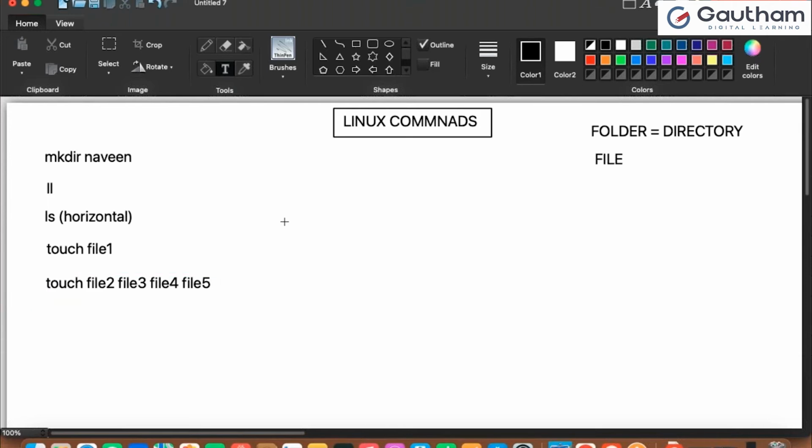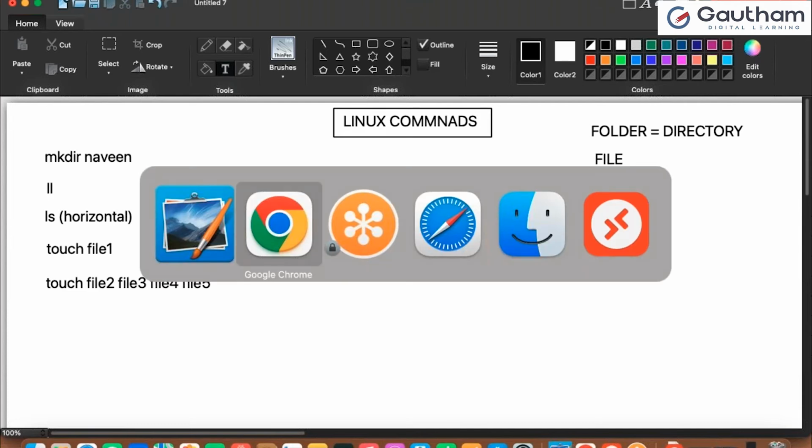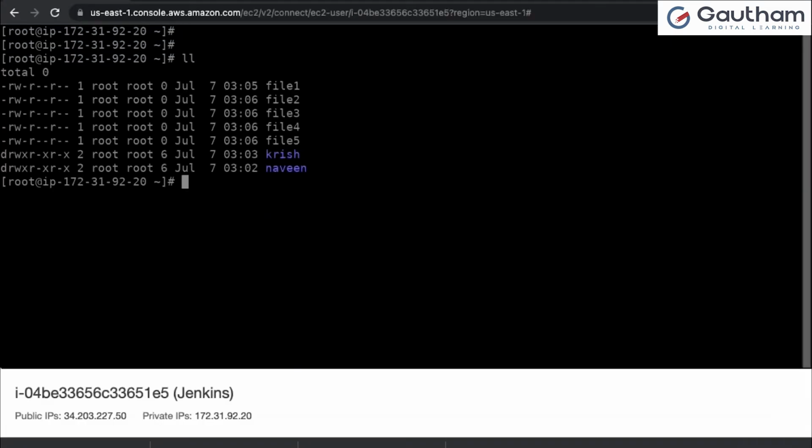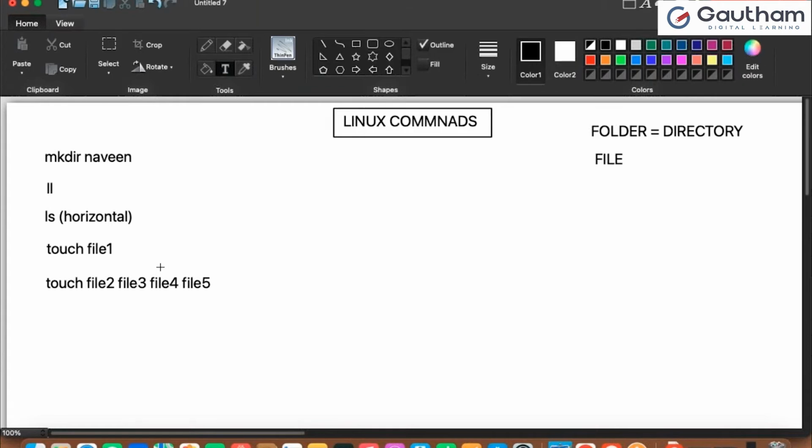Okay, very good. Now there is one more command for creating your files. Okay, and that is the nano command, guys. Using nano command, also you can create your files. Okay, and you can edit your files also using nano command. Okay, so one thing to be clear over here. Okay, let me tell you, touch command is only for creating the files, guys.